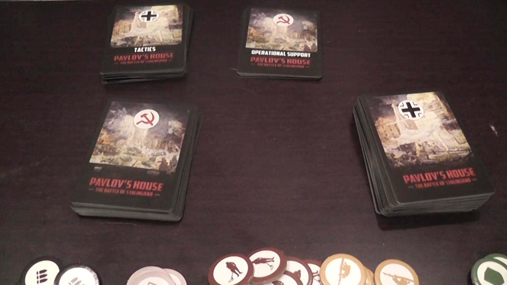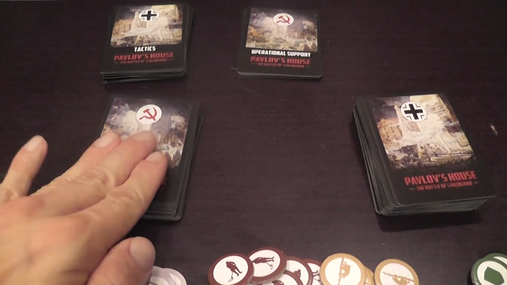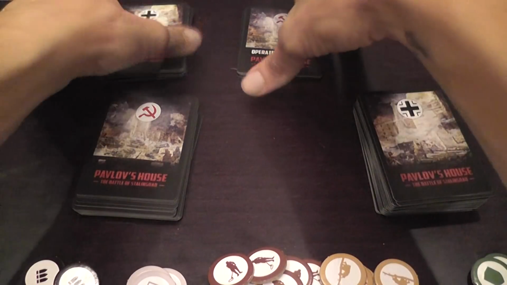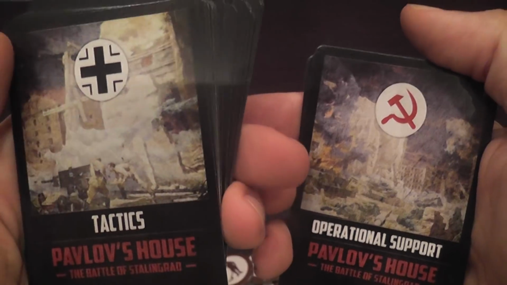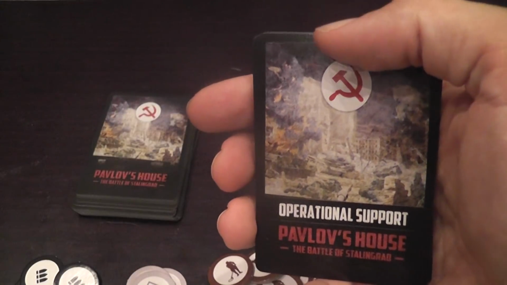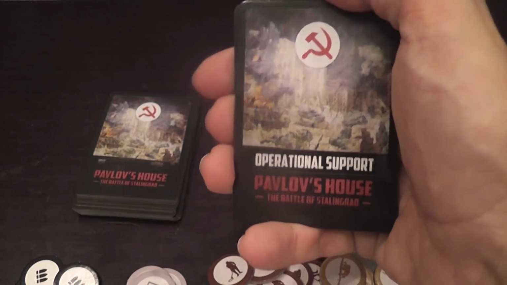The game revolves around the placement and repositioning of counters on the board and around these 2 decks, one representing your actions and the other one representing the actions of the enemy. Then you also have 2 extra decks that are optional to add some tactics that make the game more challenging, and operational support that gives you a sense of what's happening in other areas of the city and how that may affect what's happening on the board.